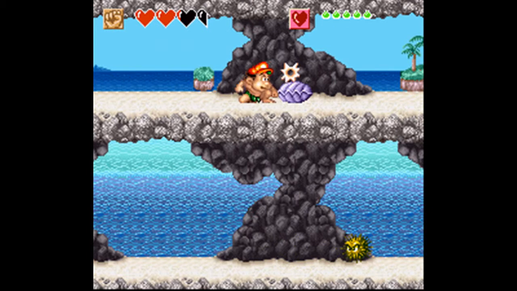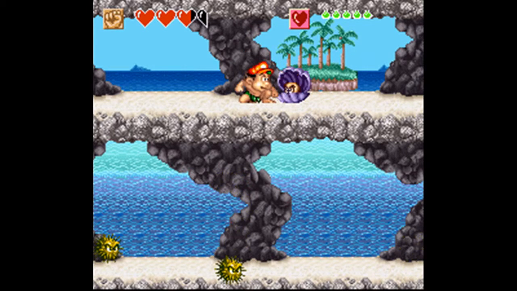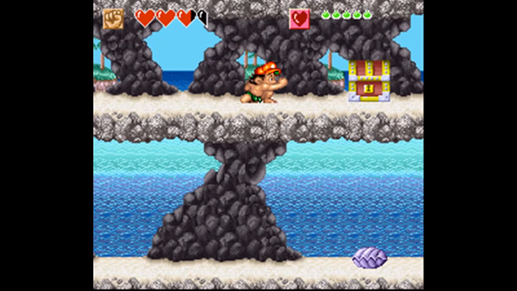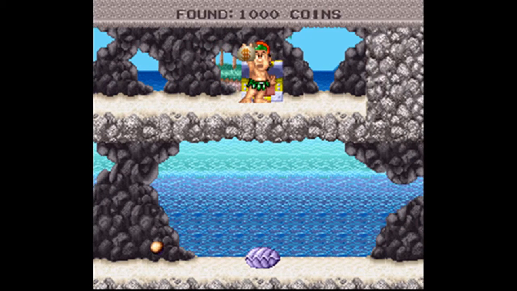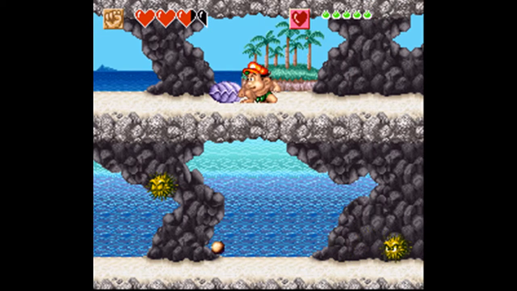Oh, I got pearled. Oh well, he gave me back all my health. I forgive you, Mr. Clam. And we get 1,000 coins there. Of course, all the guys respawn on the way back. Oh joy.